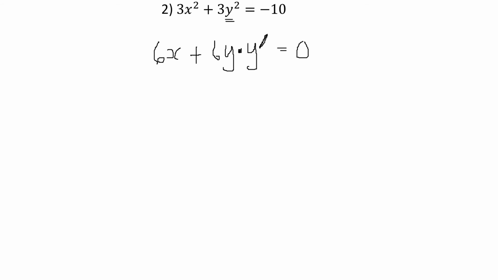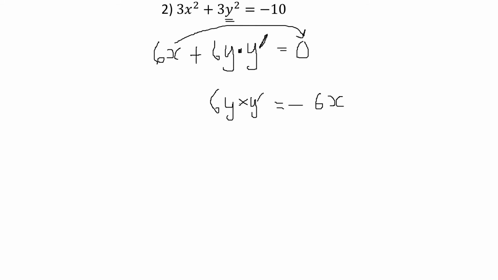Good. So moving on, and from here now it is just to clean up. So we're making y prime the subject of the formula, and this one is not too bad. So here we have 6y prime. Let me put a multiplication sign so we know that multiplication is taking place here. So 6y times y prime is equal to negative 6x. Yes, negative 6x. Remember, I just got this here on the other side. Simple transposition. It is positive over here.